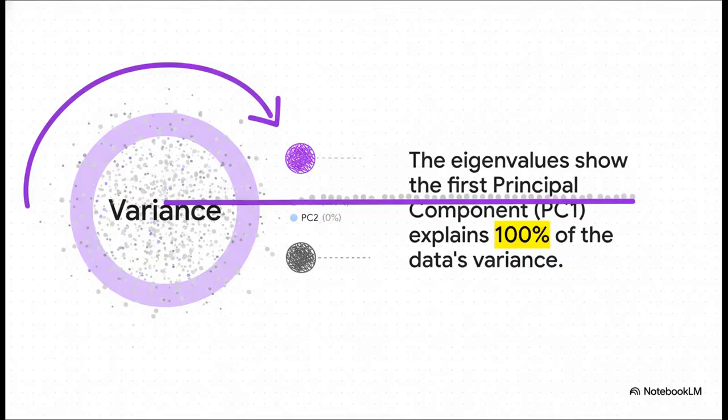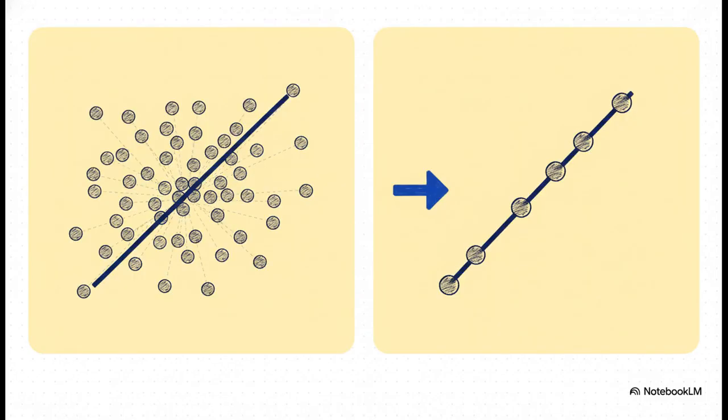And those 2 numbers, 50 and 0, they tell an incredible story. That first value, 50, accounts for 100% of all the variance in the data. The second one is 0. So this mathematically proves what we kind of suspected just by looking at it. All the important information in our data lies along just one single direction. And here's the big payoff. This is just brilliant. We've taken our original data, which was in 2 dimensions, right? And we've projected it onto that one all-important principal component. What we have now is a single list of numbers that represents our data perfectly, without losing a single bit of the original information. We've gone from 2D down to 1D.